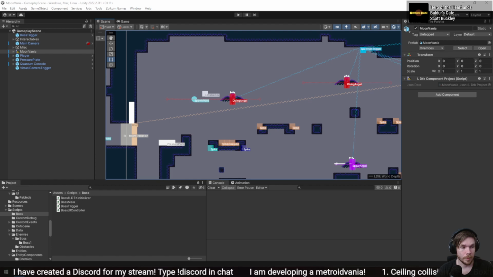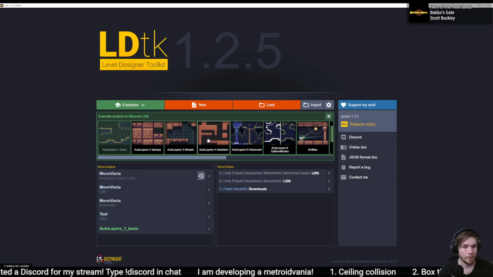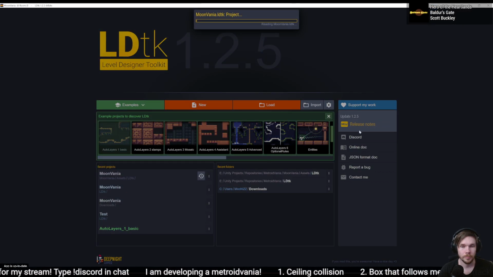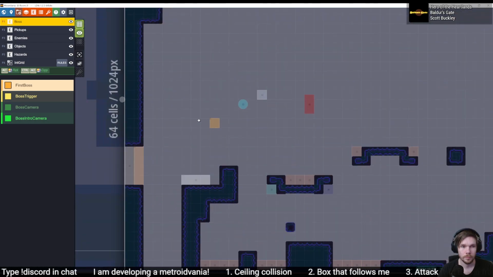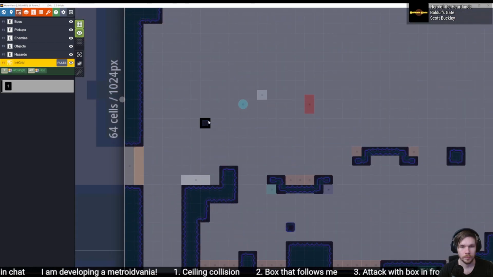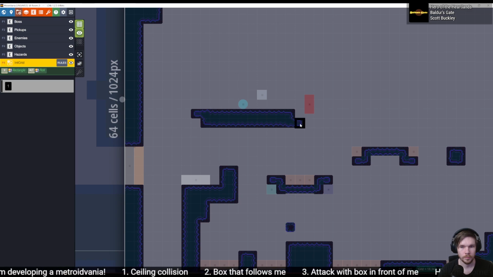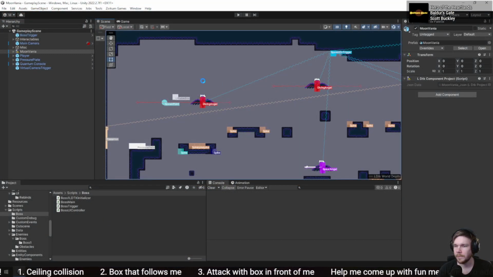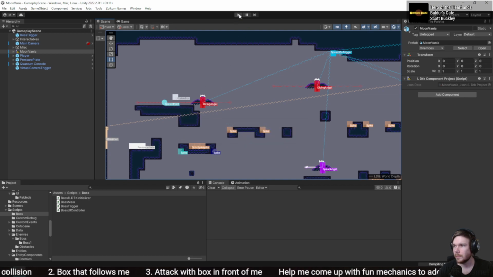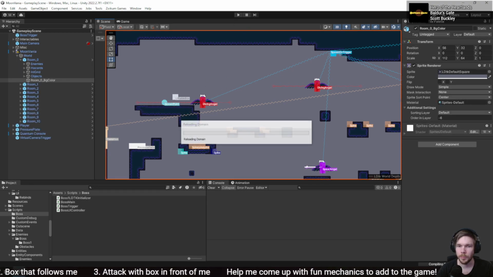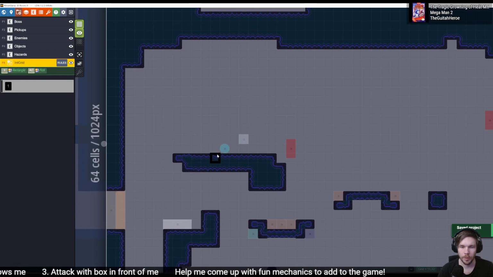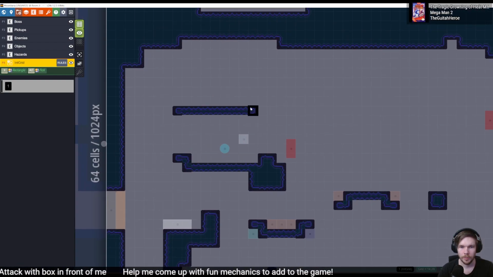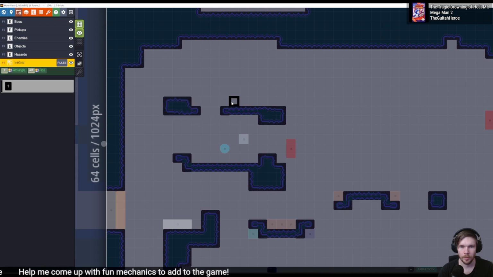Let me open up LDTK and create a ceiling. But my spawn point is, well, I'm spawning up there, so do it like this.